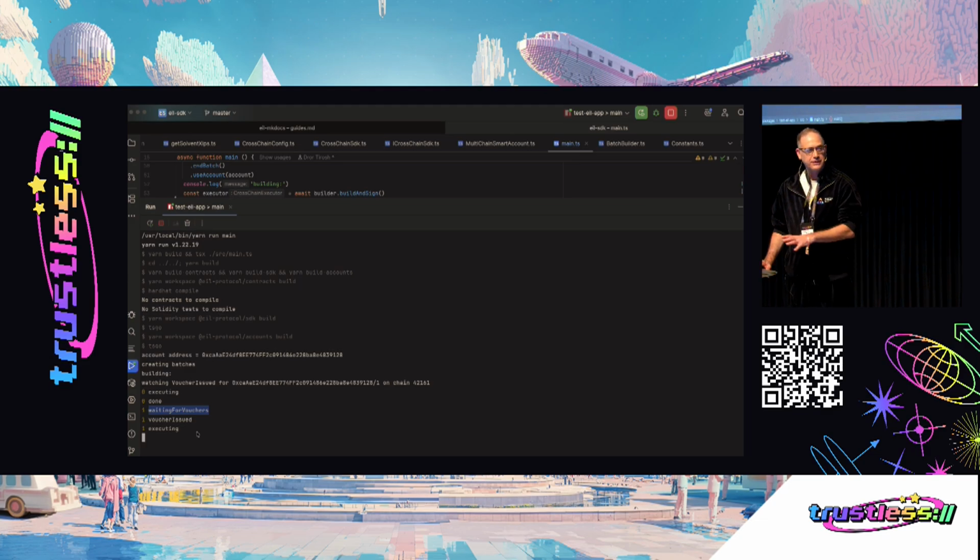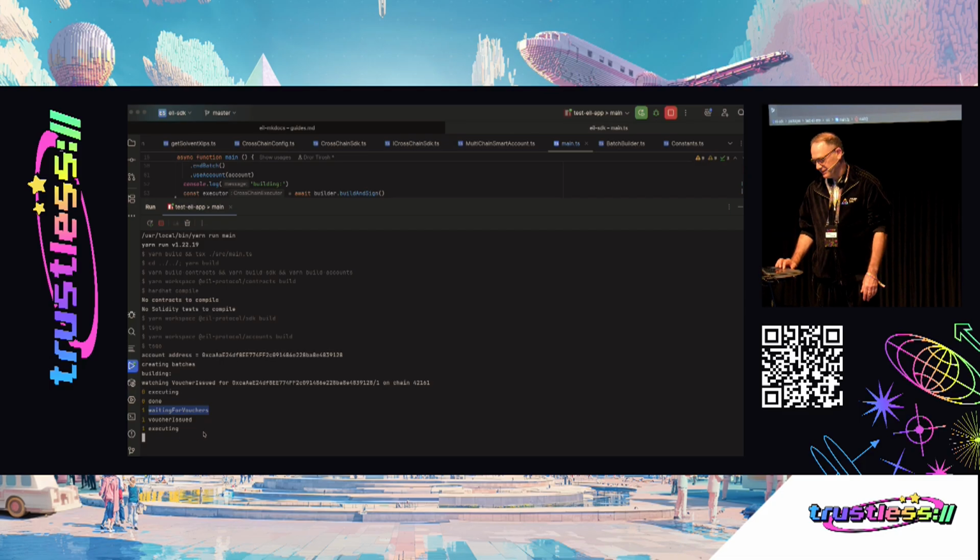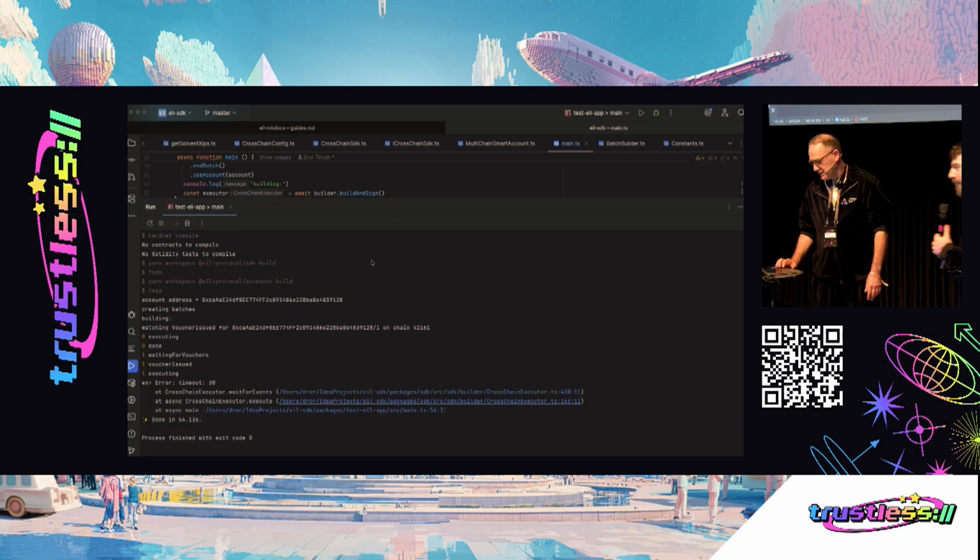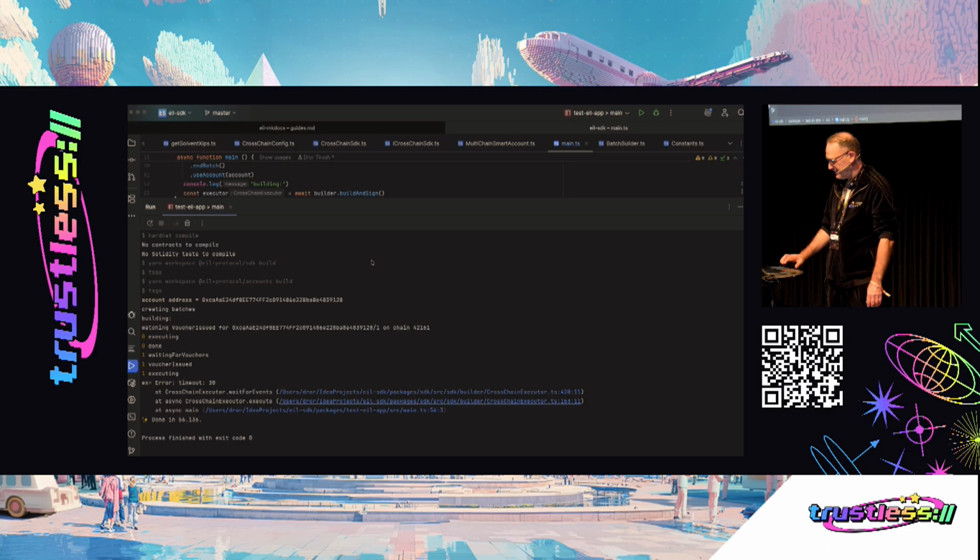It doesn't show much. The demos yesterday were better in terms of what they showed, but this is just to show the code that runs, the SDK itself. It's not about the demo. And it timed out. Sorry.